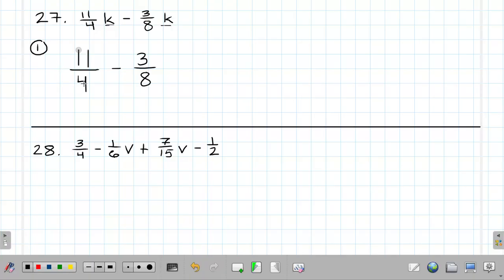So 11 fourths minus 3/8, well, one of the things that we need here if we're adding or subtracting two fractions is we need what we call a common denominator. Okay, denominator being the bottom of a fraction, so we need a common one, meaning we need these denominators to be the same. Well, they're not the same. One is 4, one is 8.